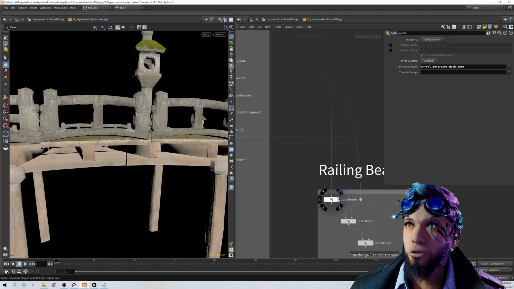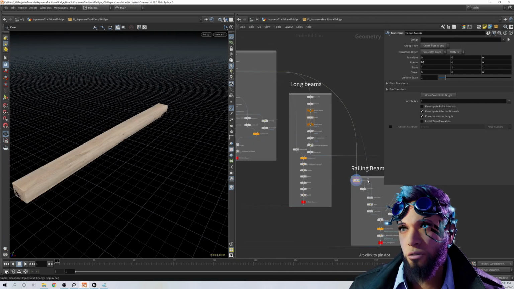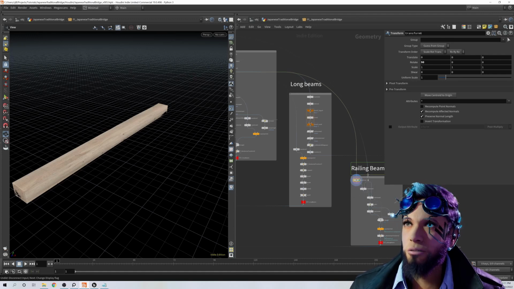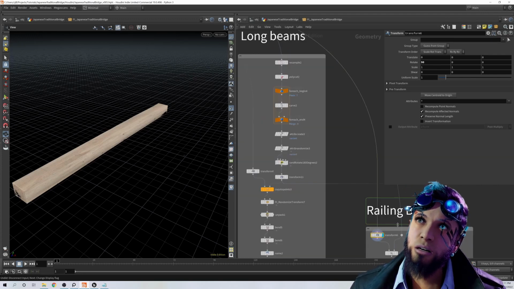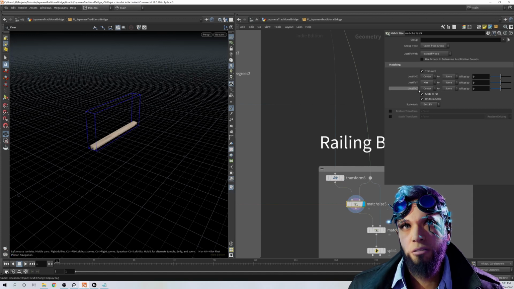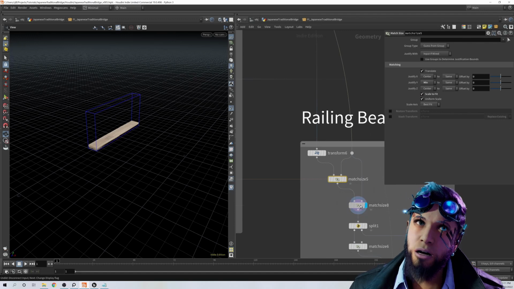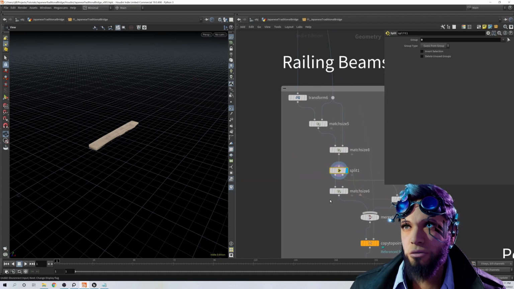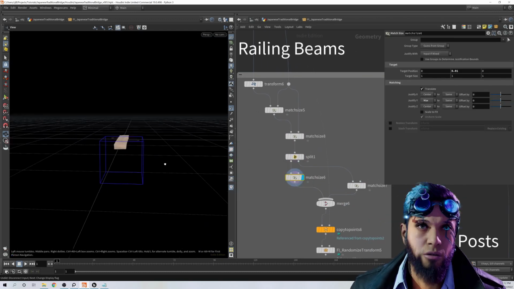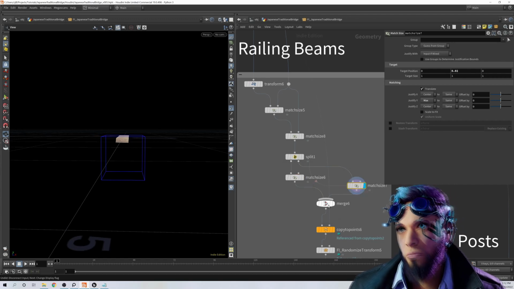So first thing, I would grab the cross beam and I would rotate it 90 degrees, make sure it matches the scale of the railing. So if I point at this wire, you can see it goes all the way back to the railing. So I match its scale to say within bounding box of the railing, and then I do it again just on the x-axis to stretch it, and then I split both beams and justify them on y-axis separately, just to make sure they match up a little bit better.